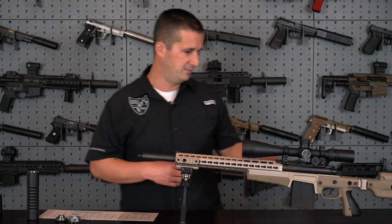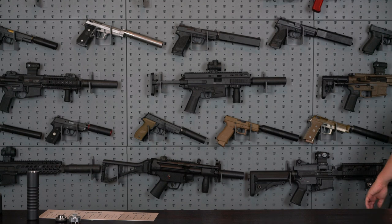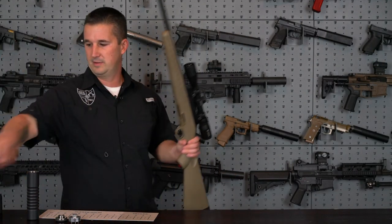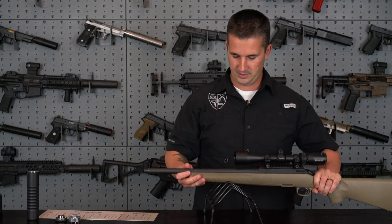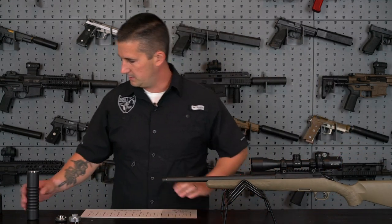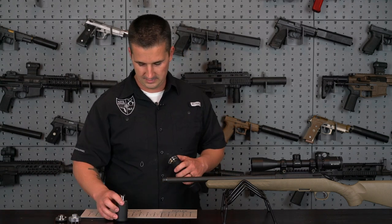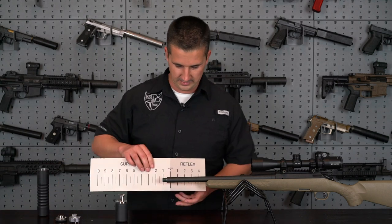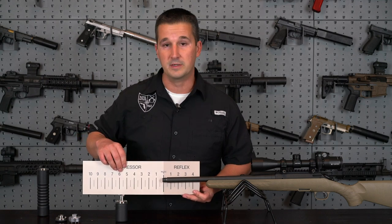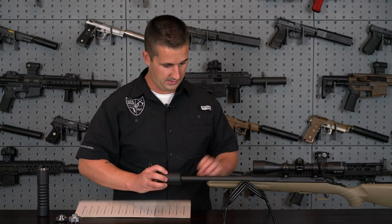So let's go ahead and move this out of the way, and I want to show you the reflex on the Ruger American here. I'm sure you guys have already got the gist of what I'm illustrating, but I want to show you anyway. So we'll go ahead and add this on there. So I'll show you that way. So again, this firearm could hold a 4 inch reflex. I'll go ahead and add the reflex on here. I want to show you what it looks like.